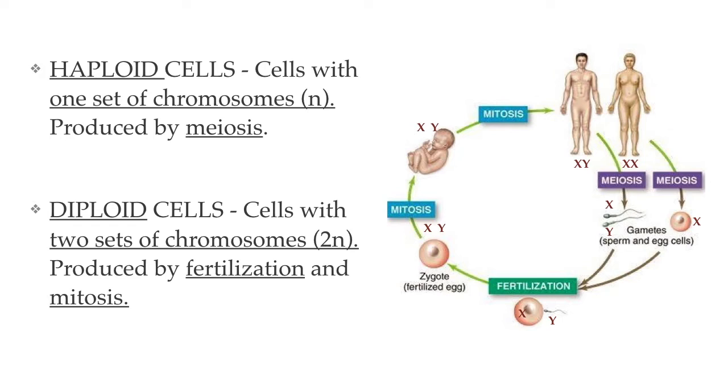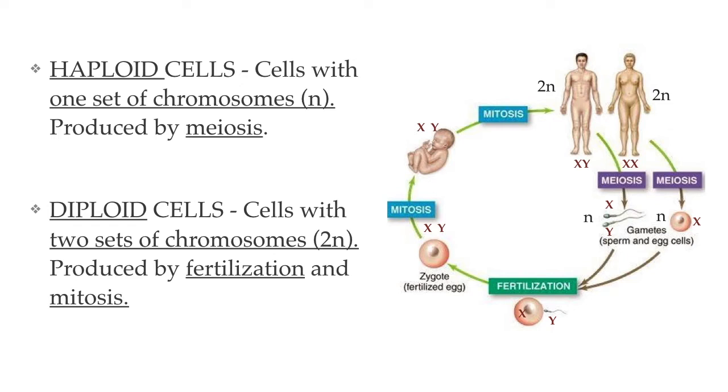So, which cells are produced by meiosis? Well, eggs and sperm cells are produced by meiosis. So, these would be haploid cells, and they are usually denoted by the symbol N to signify that they only have one of each type of chromosome, so just N copies of the chromosomes. On the other hand, diploid cells are cells that have two sets of chromosomes, so they're denoted with the symbol 2N, and basically all our body cells have a diploid number of chromosomes, as well as the fertilized egg.